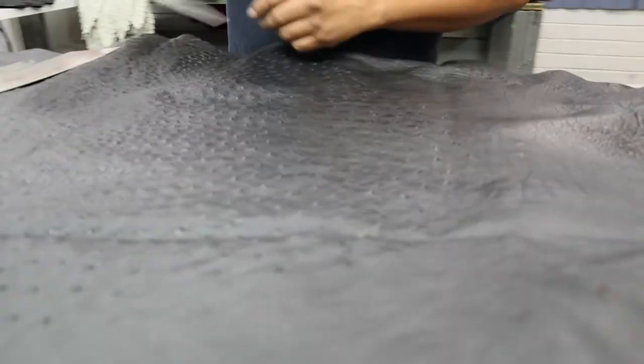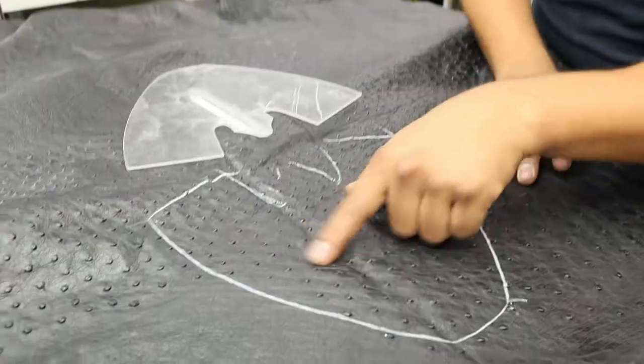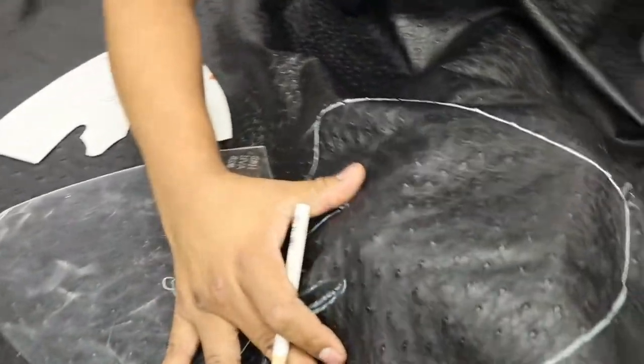So they pull out the skin, and then they have the little shapes. You'll see them right now. Here's the full Quill Ostrich on there. Okay. So they do the pre-cut outline to make sure there's no damages on the actual skin.